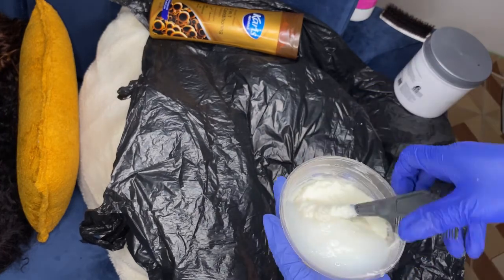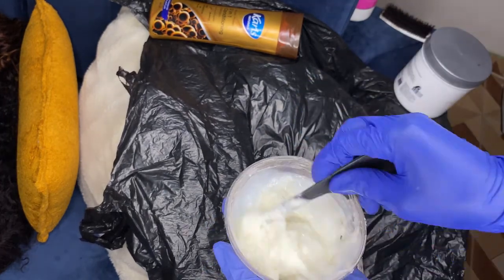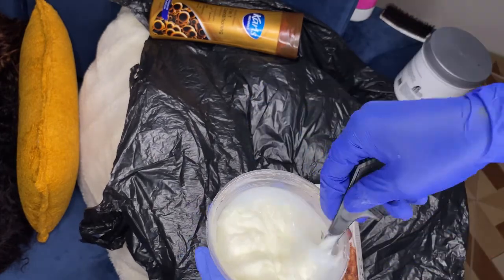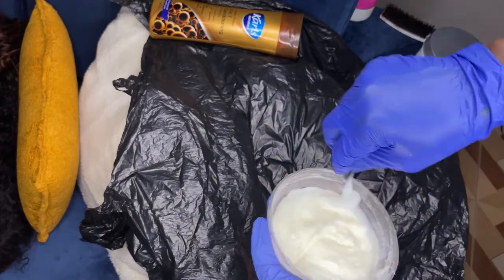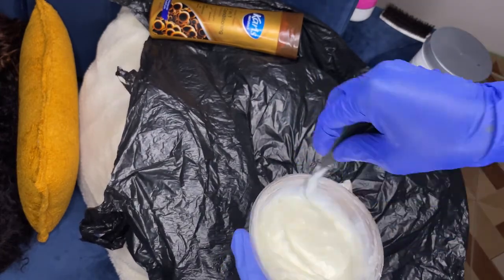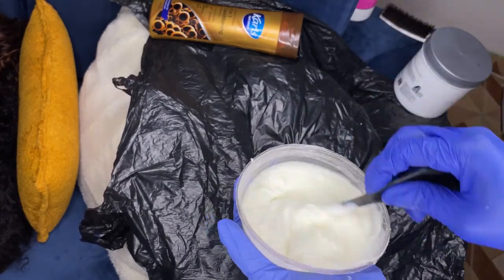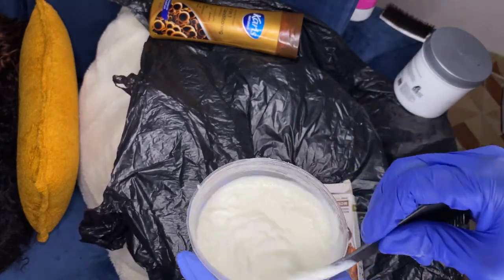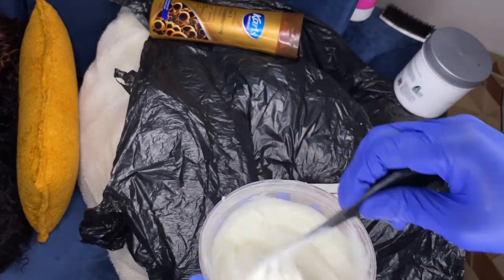And guys, please never leave your dye on while you're busy doing something else along the process and just leave it and go. Please never do that, you're spoiling it. Even with this, I can still go in and add more developer. So it all depends on how you want it or how your client wants the hair dyed.